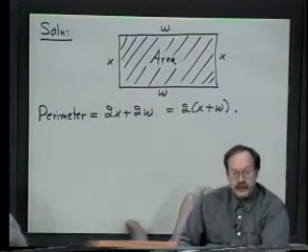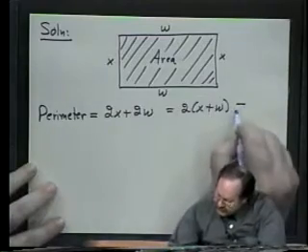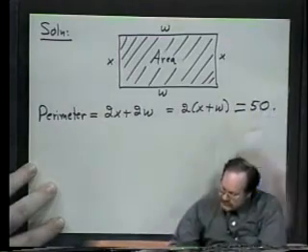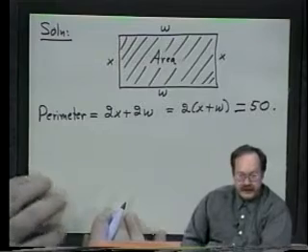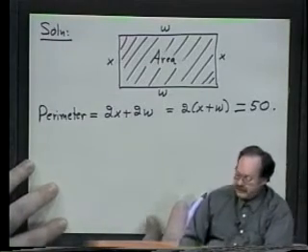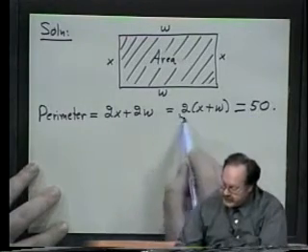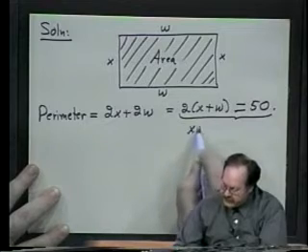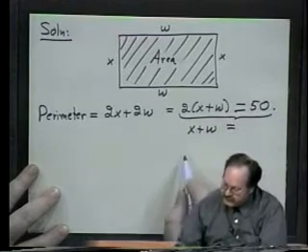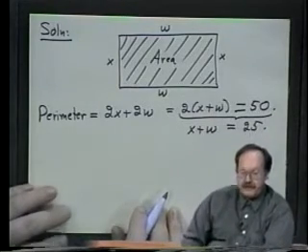Oh, yes, the perimeter, which is this formula based on the picture, is equal to 50. And I don't need to mention the units right now, maybe later. So I know that 2 times x plus w is 50. Well, that shouts out something to be done too. There's a 2 on both sides of this. I have just got this uncontrollable desire to divide out 2. So x plus w is 25.